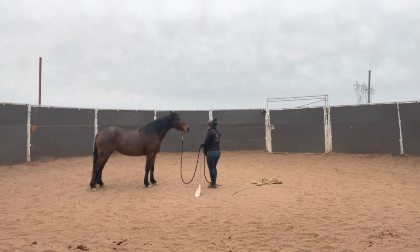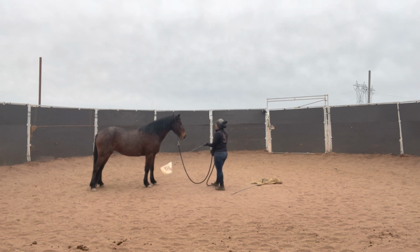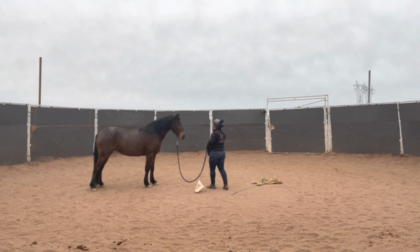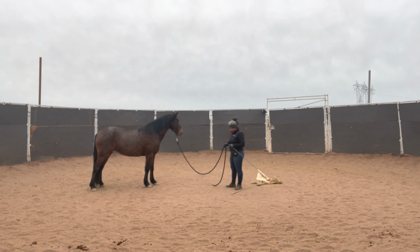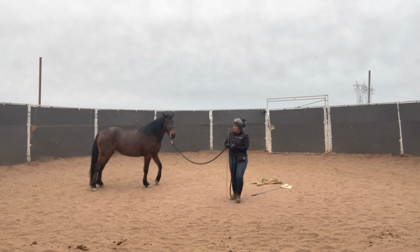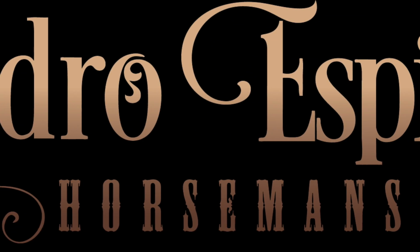There, that was really good. She's like, I want my treats. Look at her, she's so funny. With this horse, where she's at with positive reinforcement is, once she's satiated with these hay cubes, I can move to a little bit of a higher reward, like an alfalfa pellet or something like that, and she'll be much more relaxed.